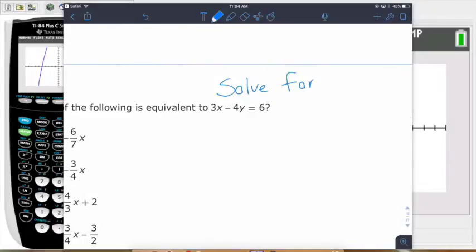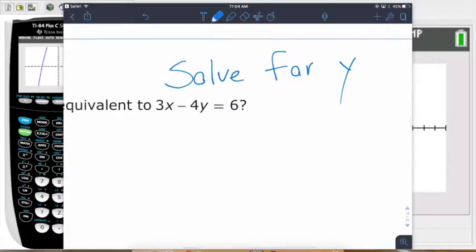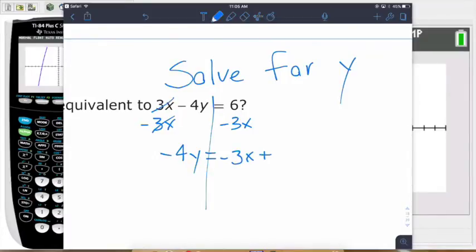Alright, and when you're solving for y on linear equations, basically getting it into y equals mx plus b, or slope-intercept form, I'm going to do that by subtracting 3x from both sides. That's a negative 4y left over on the left-hand side because these cancel out. Negative 3x and 6 are not like terms, so you can't combine them. Just write them together. Then divide by negative 4, divide by negative 4, divide by negative 4. So you get positive 3 over 4 x, and then minus 3 over 2.